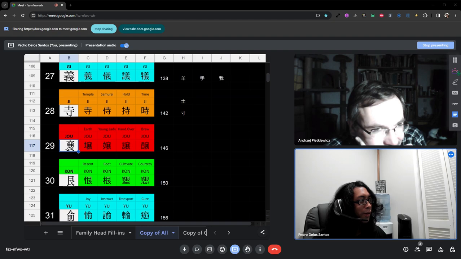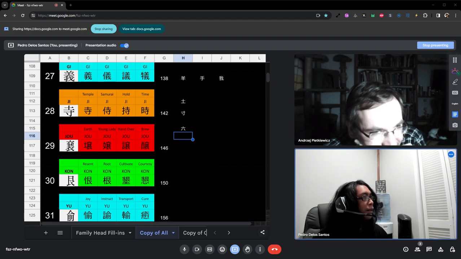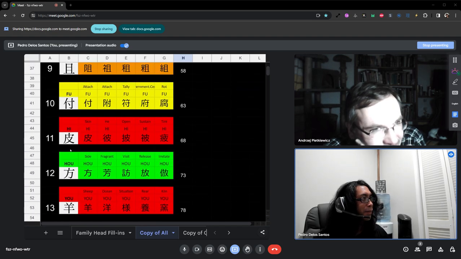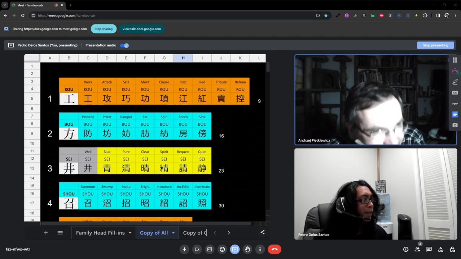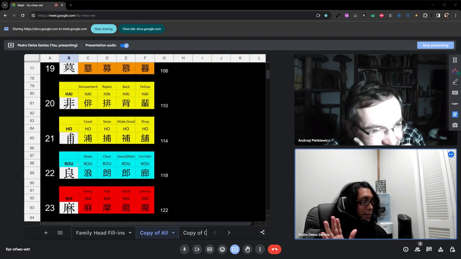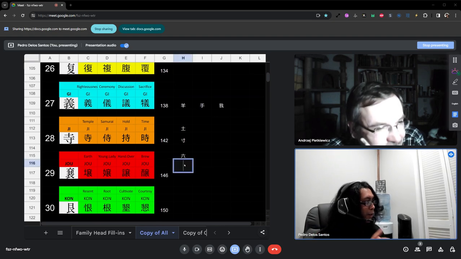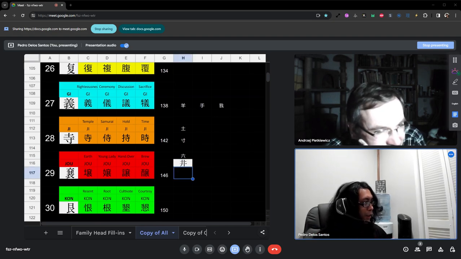Next here, this one also seems like it's very hard, but it's not. It's made out of three things. Roku, which is 6. And then we have what we had earlier, the well. It's actually a picture of a basket. But if you look up here, sorry, I'm going to go back up here. You see this? That's there. But sometimes kanji is used just for pictorial representation. So this is really a picture of a basket. So I'm just going to put that there.